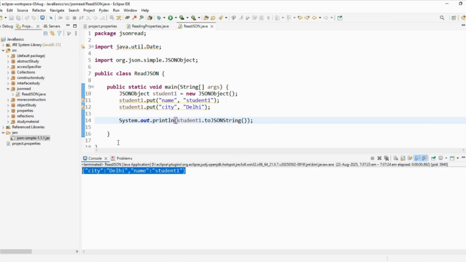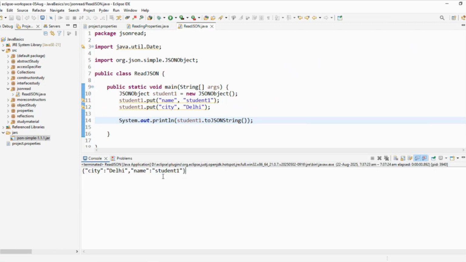That is a different file. I have shown you what it is. I put my JSON into that file. This is how your JSON looks. You should not worry about these things. I will tell you how to read them, but first we will create a JSON. This is how your simple JSON looks. You are just writing in the console, not in any file.